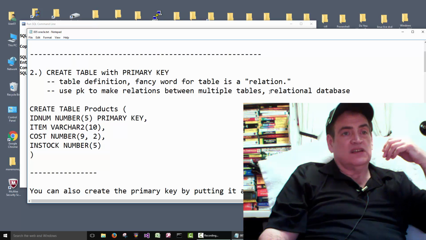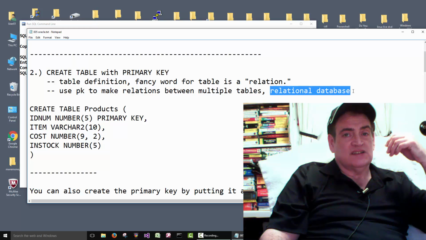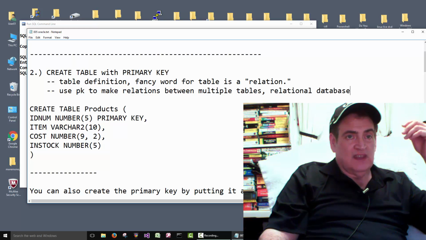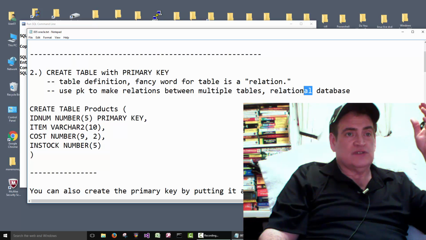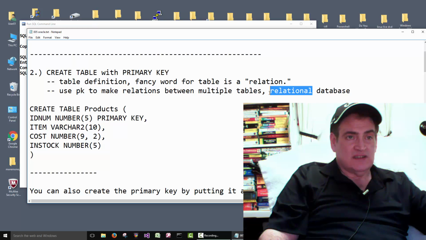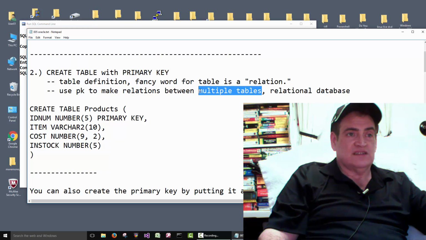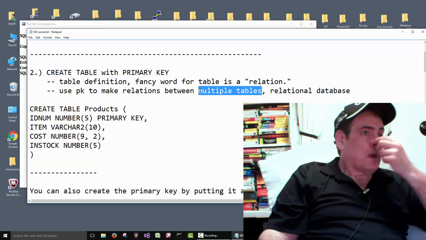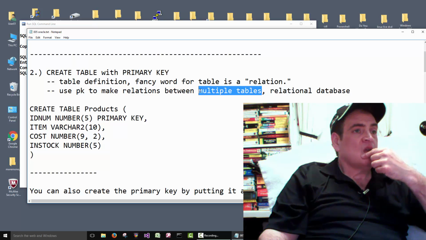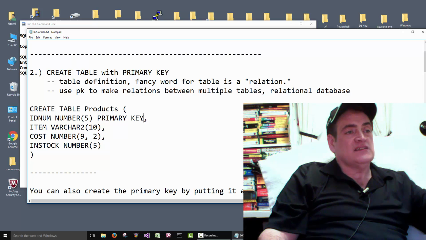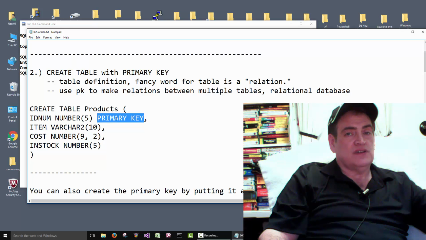Oracle is a relational database. It's a database application that allows you to make relations between the tables. And the way you do that is you connect the primary keys.